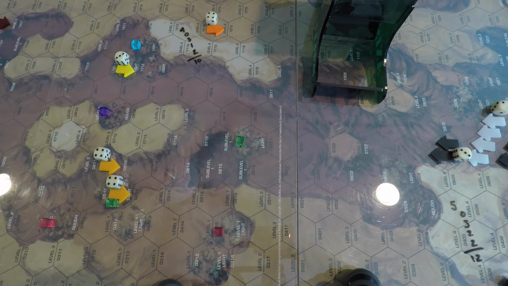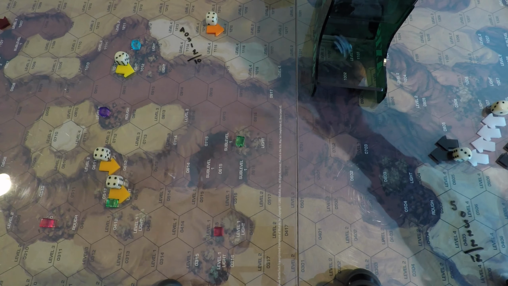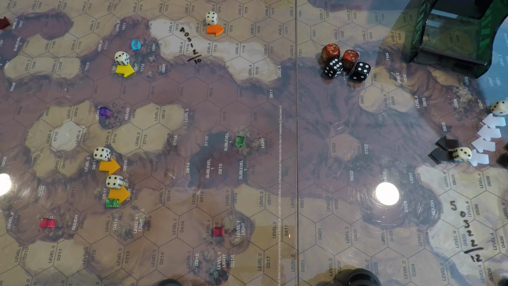gets to go last. And going last is an advantage because you move last, so you get to see what the other guys do and you can react to that. Combat is simultaneous, so even if you are able to kill a unit because you fire first, the other unit still gets the chance to fire back. So it looks like the pirates win, so they are going to go last. We'll go ahead and decide what we're going to do, and I'll be back with you in a little bit.